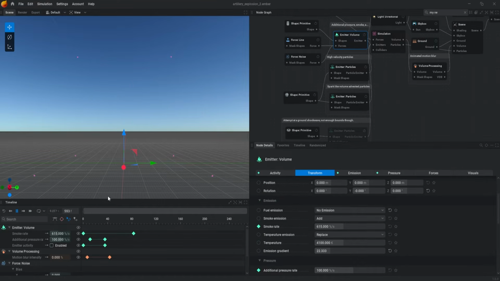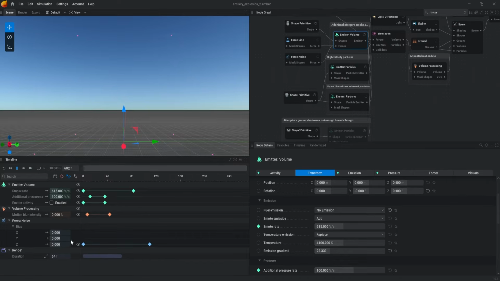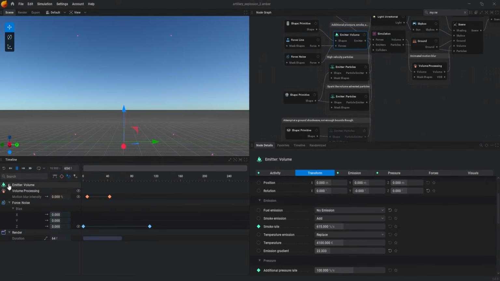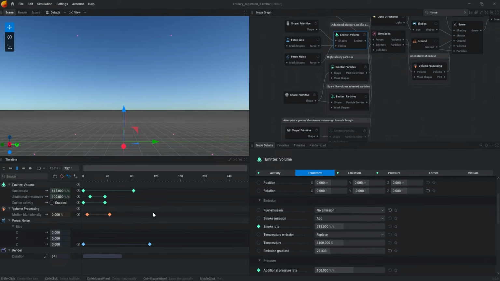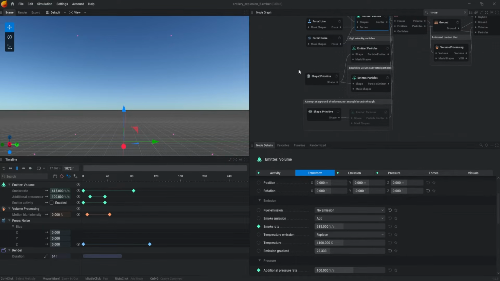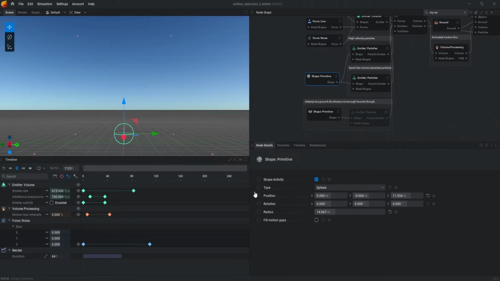So we'll go back to node details, and maybe we can expand our timeline a little. If you want to collapse any objects and not see the keyframes, you can click these little arrows to do so. You can also select a bunch of keys and move them back and forth if you want to retime things, but keep everything with the same spacing. You can also do some pretty cool things. So say if we have this shape and we wanted to keyframe by hand its position, we could expose this to the timeline by clicking once.